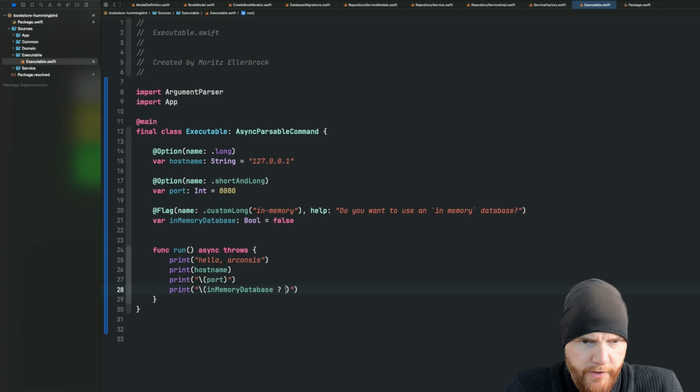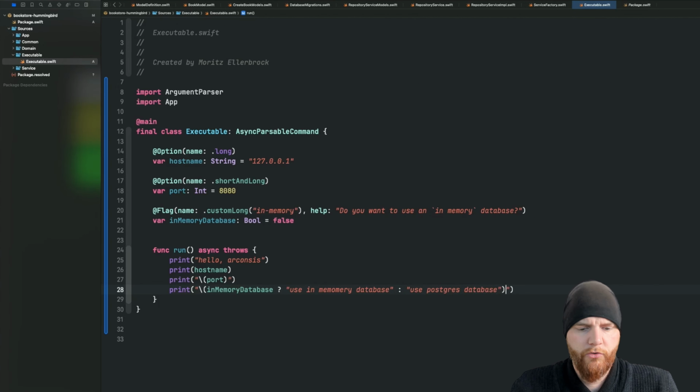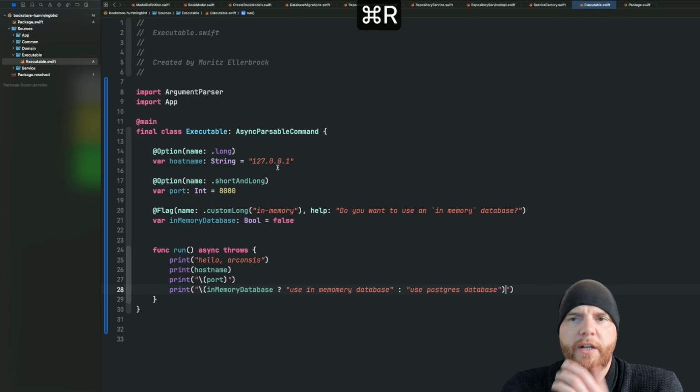If it is set, then I want to say use in-memory, and otherwise I want to say use Postgres. This should work. Okay, let's see what it does.